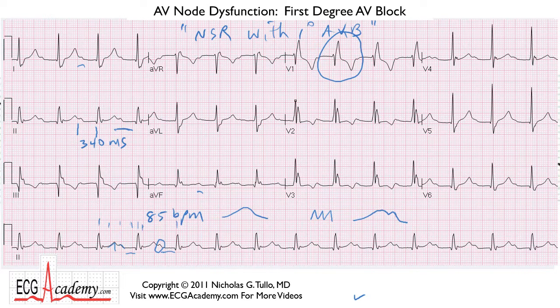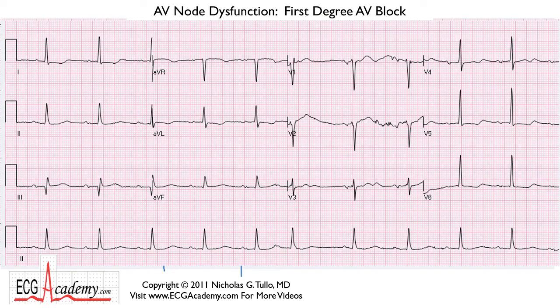But just get in the habit of mentioning AV conduction when it's not normal. Well, the last cardiogram I want to show you has a very interesting physiologic finding. We talked about the AV node and how the AV node delays the signal slightly. But what you have to appreciate is the degree of delay down the AV node has a lot to do with the atrial rate and has a lot to do with how quickly beats reach the AV node. And here's an example of what I'm talking about.